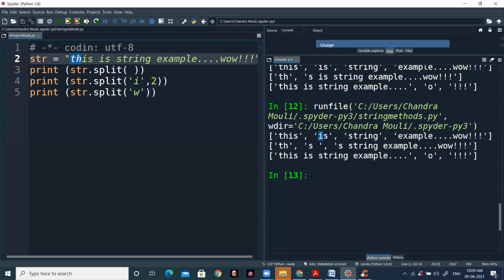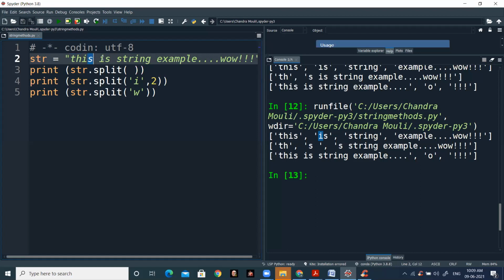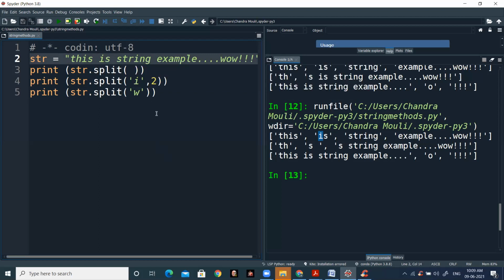First we get a substring as th, and i can be removed, and s and space we got as a substring. And here from this one, i, because we gave width equal to 2, two times the substring appeared. So here and here, two times i can appear, so we split it up to that level.